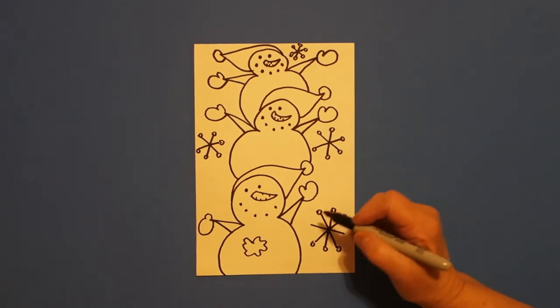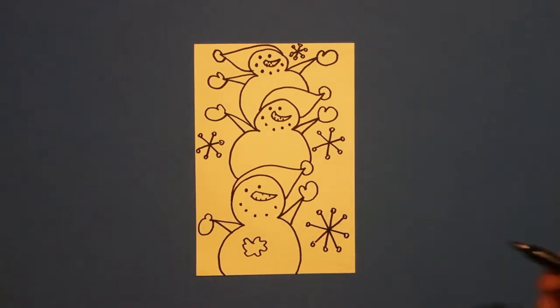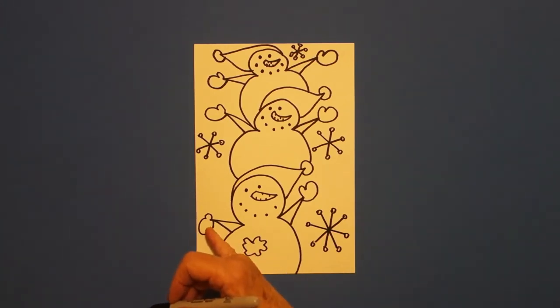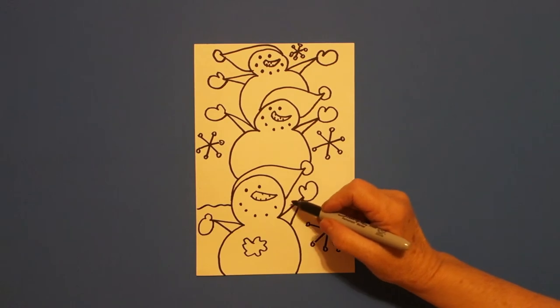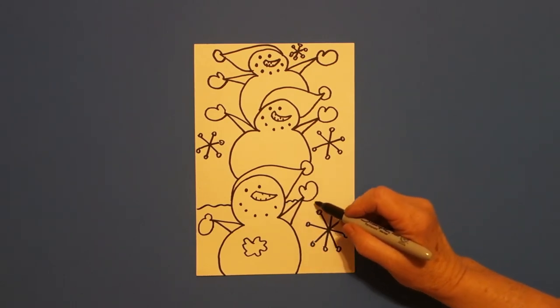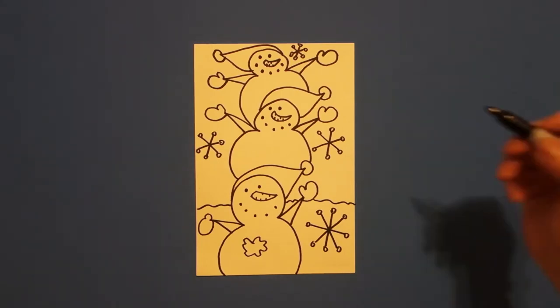Look, I'm just gonna add another straight line, baby circle. Now, starting on the left, wavy line, jump over. Wavy line, jump over, wavy line, off the page.